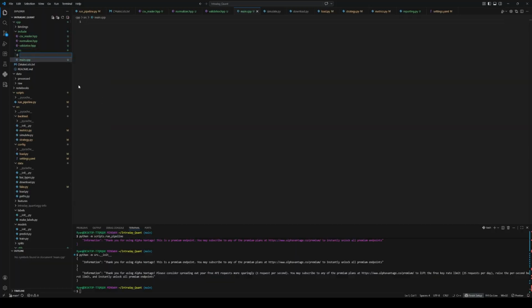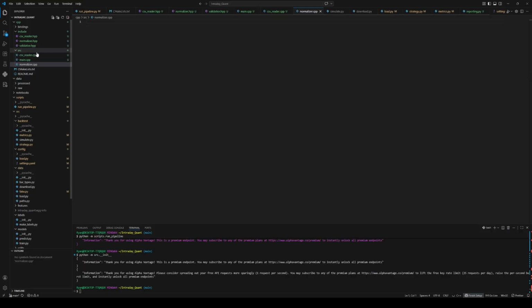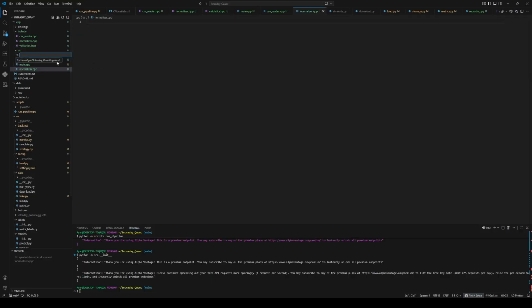Then we're gonna have the csv_reader.cpp, the normalizer.cpp, and the validator.cpp.